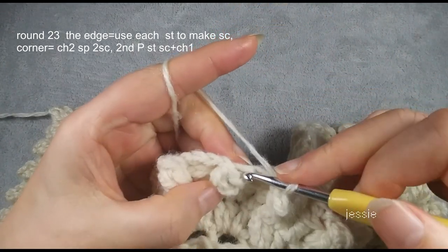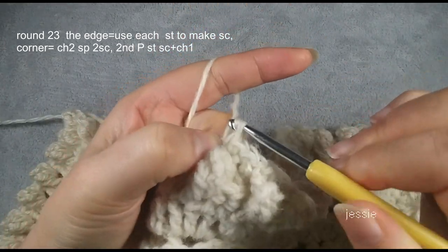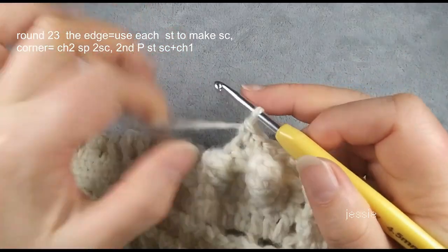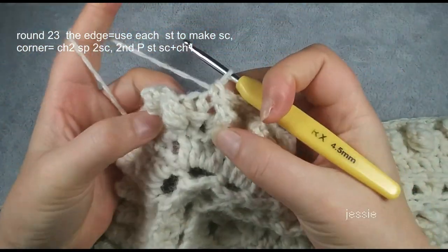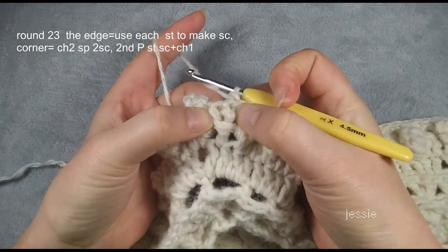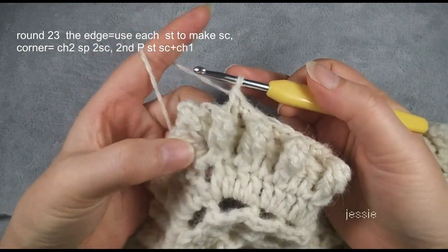This round is very easy. We use popcorn stitch, single crochet. Okay. Finish here, corner we come back. Now we come to the corner. These two double crochet we finish. Each one we make one single crochet.